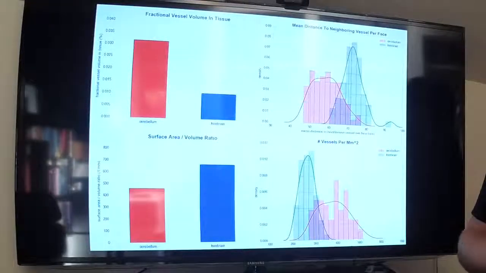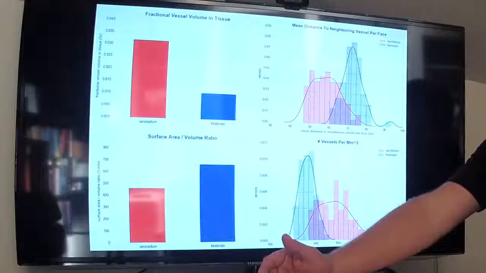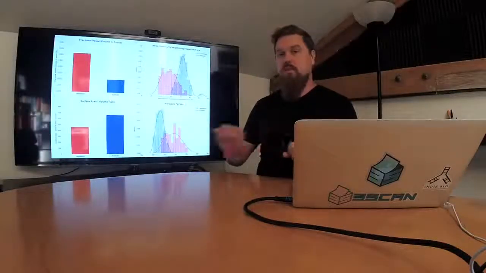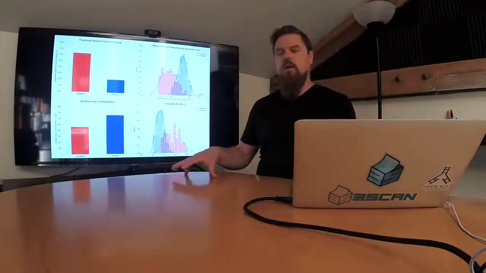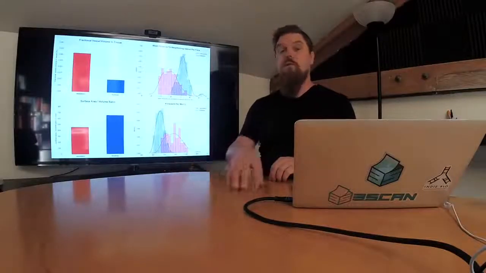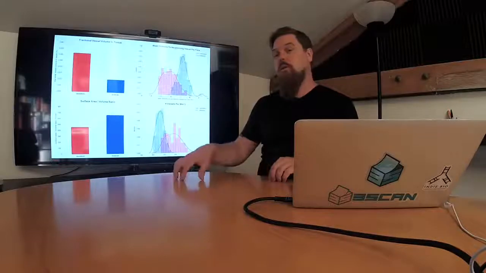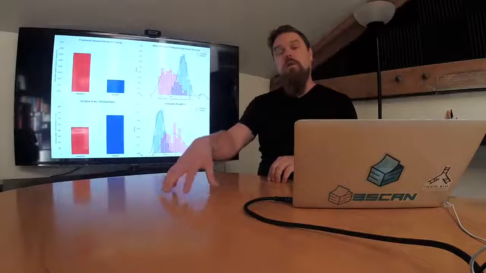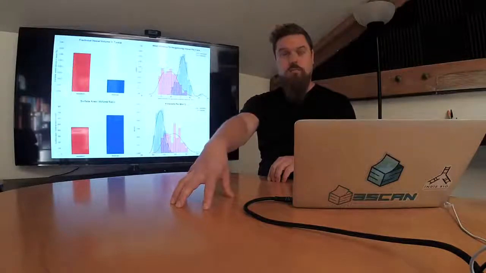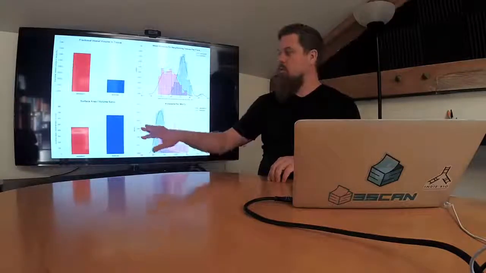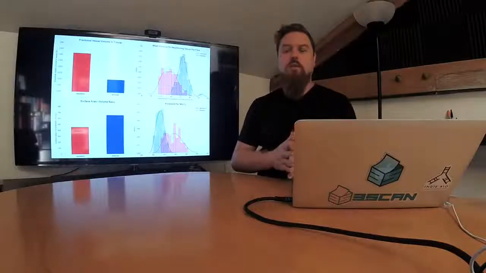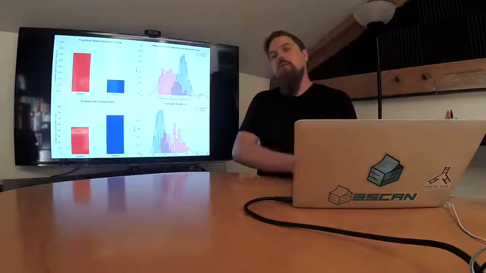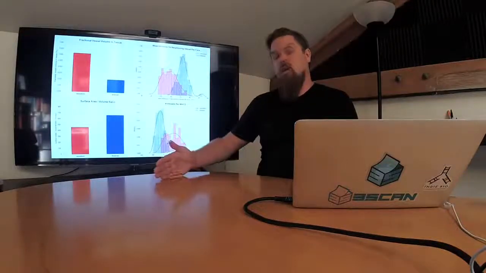For vasculature, we have about 35 different metrics that we're able to compute. And so we can use these to statistically describe the differences, say between different tissue types, or the difference between healthy and diseased tissue, or in the case of a scientific study, different experimental conditions versus the control. And so we do this regularly, and we have a whole process from beginning to end for designing this workflow.